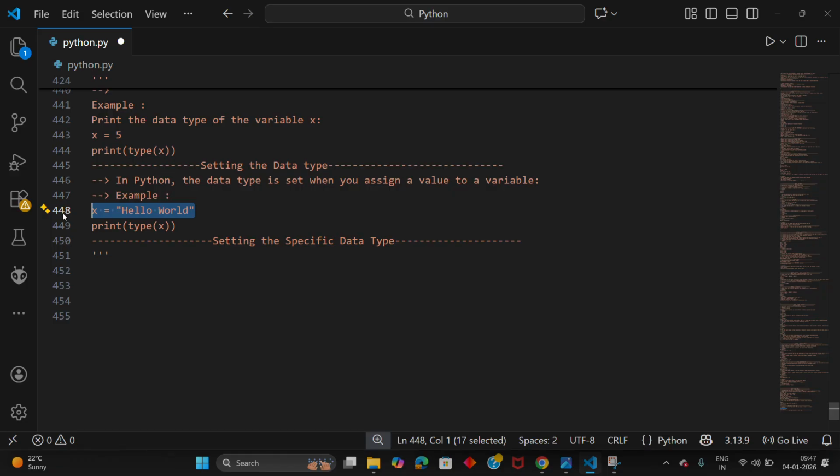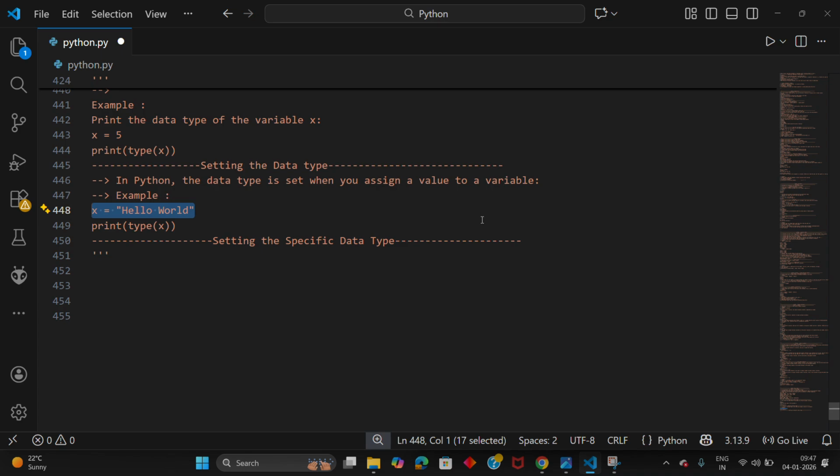He might not know about integer, float, and all this stuff. So for that, you need to specify the data type in the statement itself. But you can see in this statement we haven't mentioned any data type using the keywords.